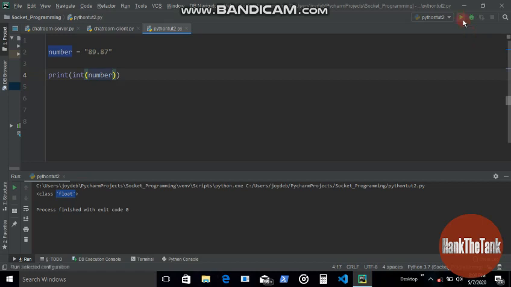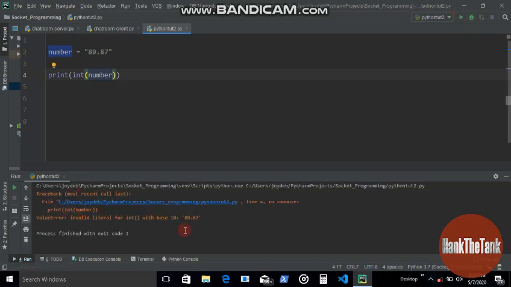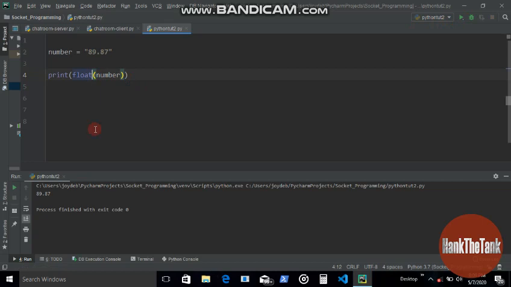Okay, it's gonna hit an error. The reason it hits an error is because you have this decimal. So this string cannot be converted into an integer because it has this decimal. So the way we get out of this situation is by using this float. Now when we run, it's gonna say 89.87.